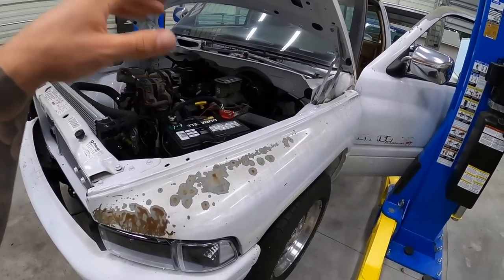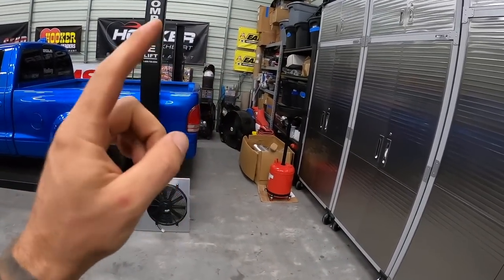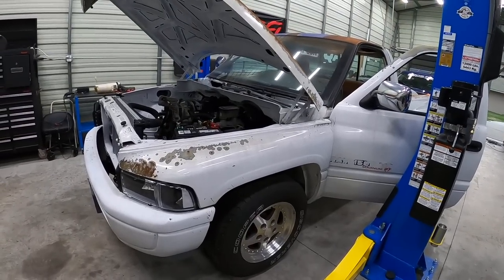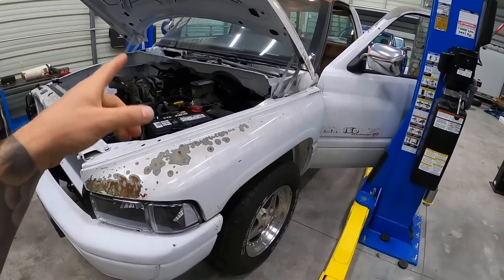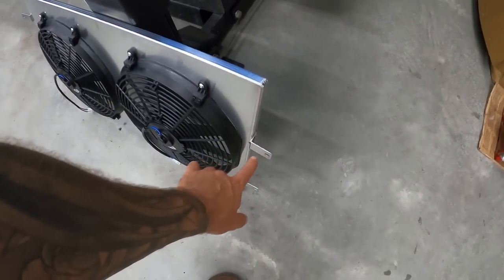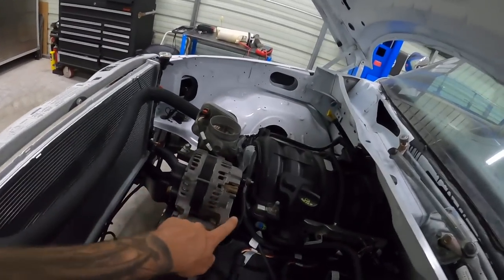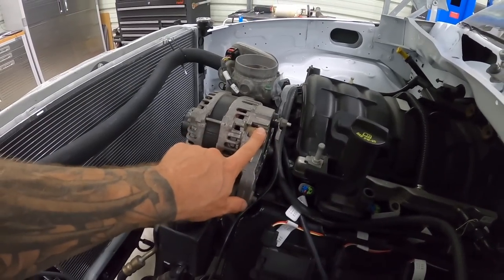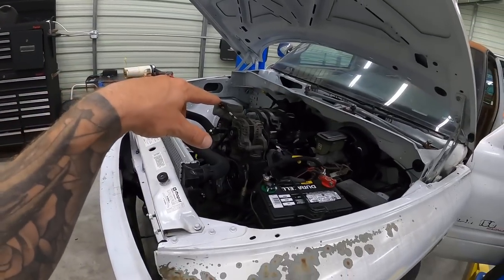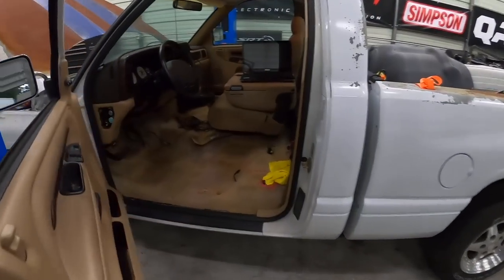Along with the trans brake test, I've also got an 8HP70 that I might send out so we can get started on possibly getting it in here. We're going to wire up the trans brake controller. Our dual electric fans with an aluminum shroud showed up — those are going to bolt up, so we'll get those on and wired in. We also still have to wire up the alternator, because even though we have the positive lead going to the fuse panel, it's not kicking on. There are two pins on the back that need some sort of trigger.